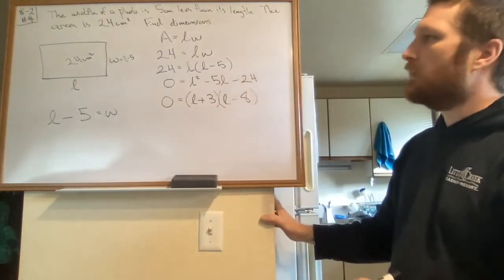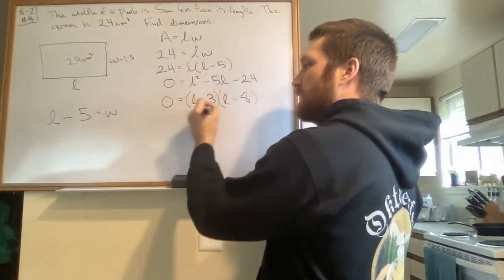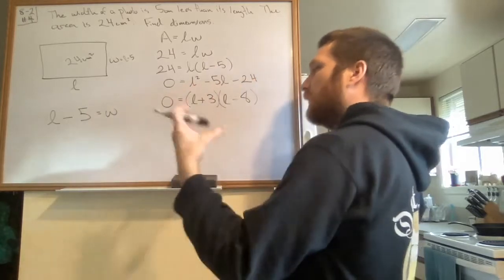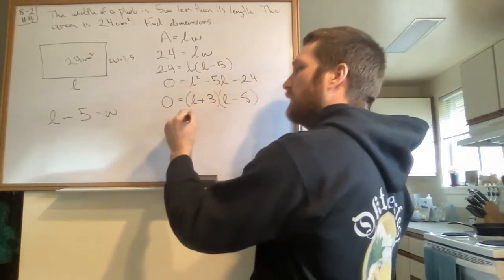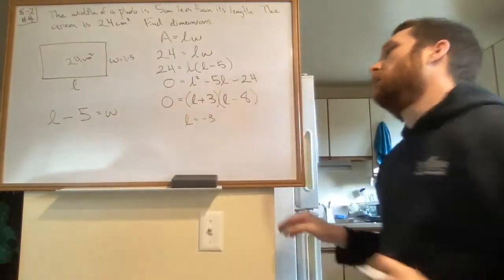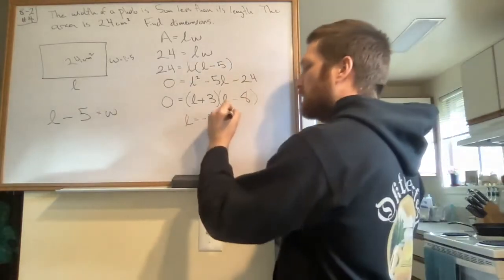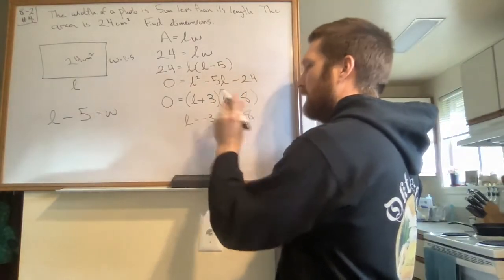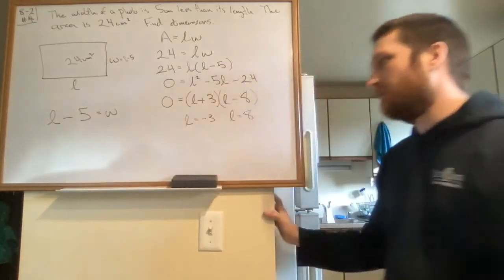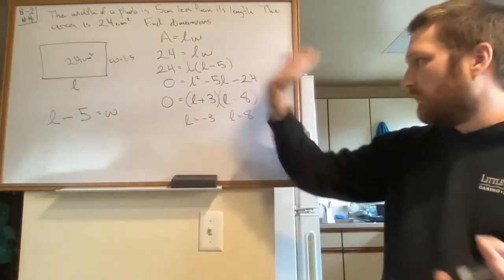Great. Nice. So I could solve this and say, well, this is 0 because we're saying 0 is equal to something times something. The only way for that to be true is if one of those is equal to 0, in which case L would have to equal -3, or L is equal to 8. If L is equal to +8, then that whole thing is 0, which makes that entire equation equal to 0. And if you want, you could plug that back into the very beginning and you get everything you're looking for.